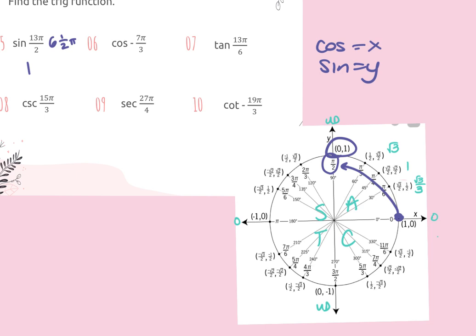Go to the next one, negative 7 pi over 3. Maybe this is a time it's easy to do the coterminal. If not, that would be negative 2 and 1/3 pi. Because it's negative, I plot it as though it's positive. 2 again would be on the right, but 1/3 past it puts it at the 1/3 mark, which is now pi over 3. The negative means I flip it over the x-axis, I fold it like a hamburger, and my actual angle is 5 pi over 3. The cosine there is positive 1/2.